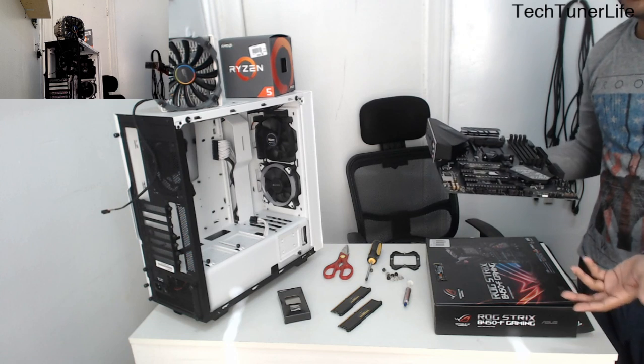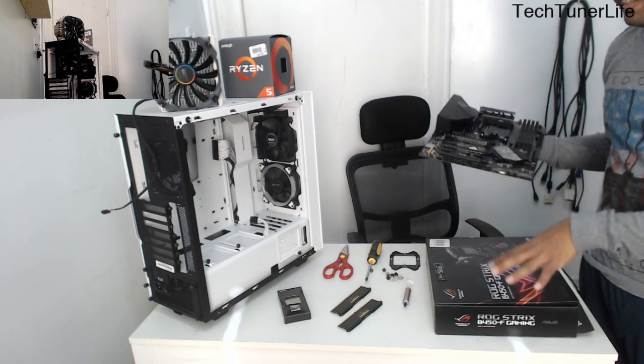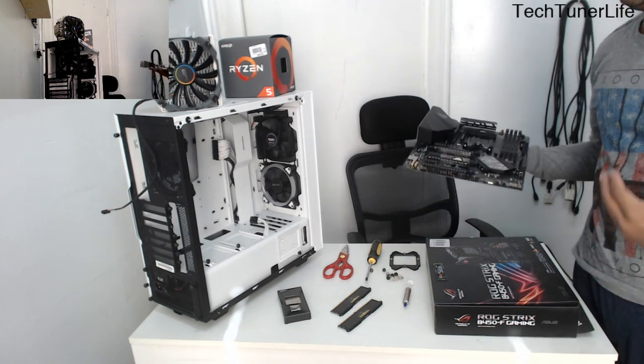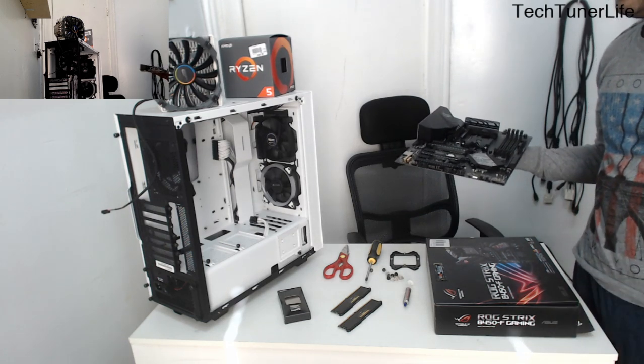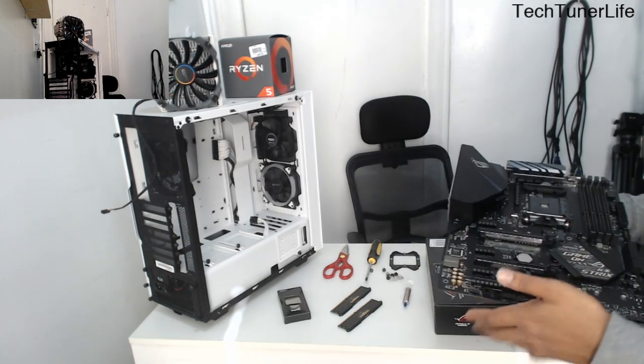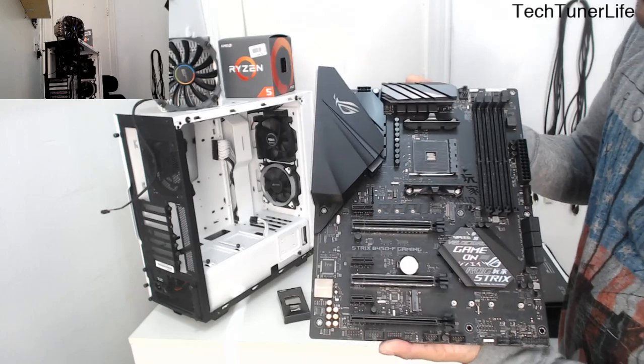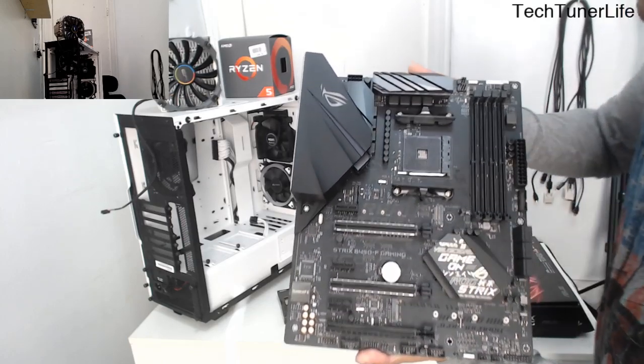Right before this live stream, I did an unboxing and everything for this motherboard and CPU, but I'm sorry, I had to delete that live stream because I saw the lagging issue there. Alright, so let me go through the motherboard specs real quick and show you guys.